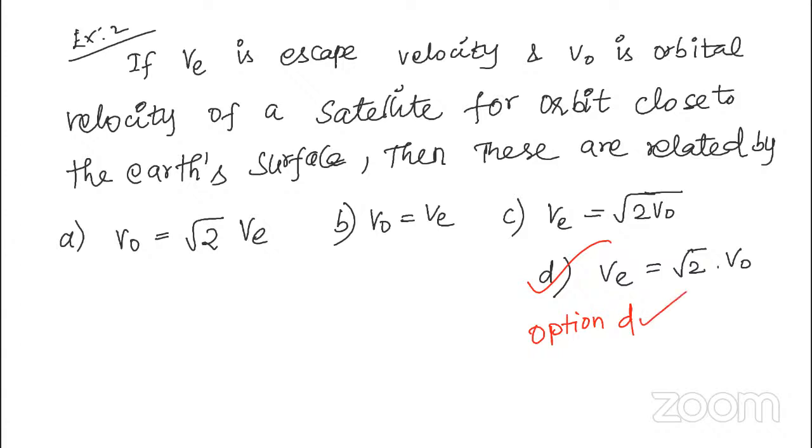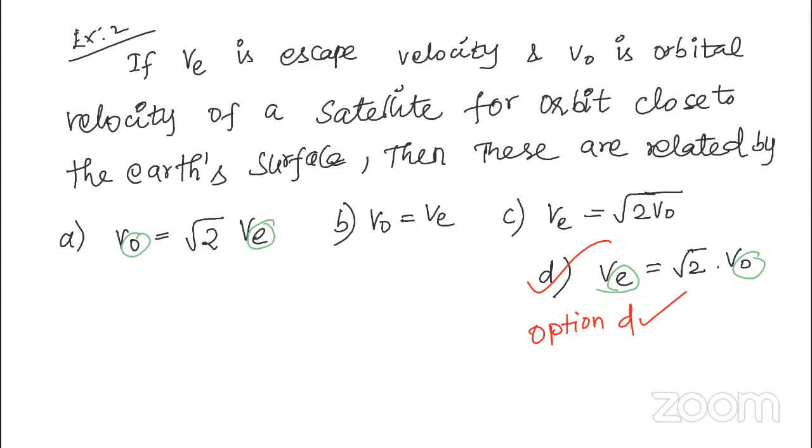Okay, these are very very simple equations, but in the exam hall we have confusion. If you clearly notice, here it is VE, and here it is V naught, and here it is V naught, and here it is VE. So which one is the right one? We memorize only equations, so in simple questions we lose marks easily.